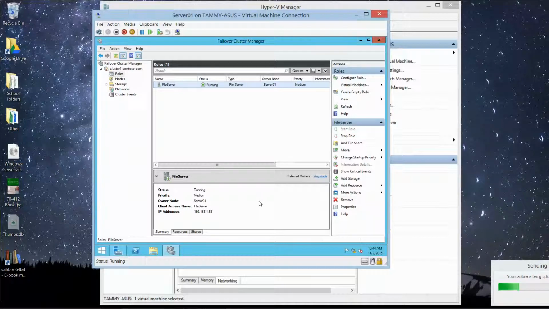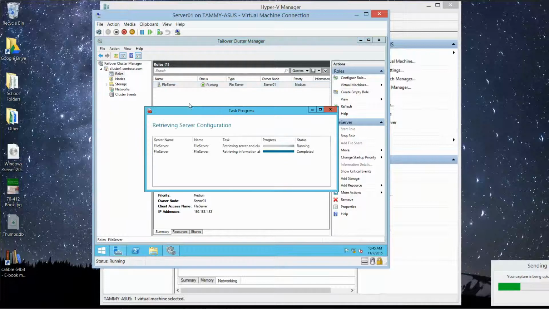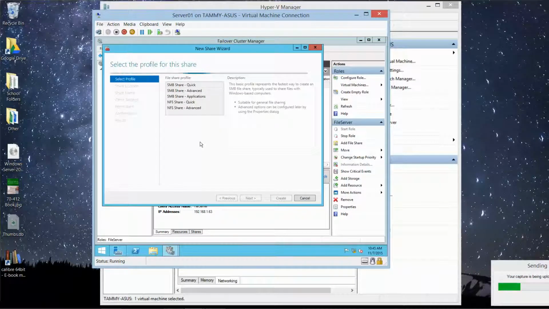To create a file share, we're going to right click the file server role. And add file share. Let it think for a minute.